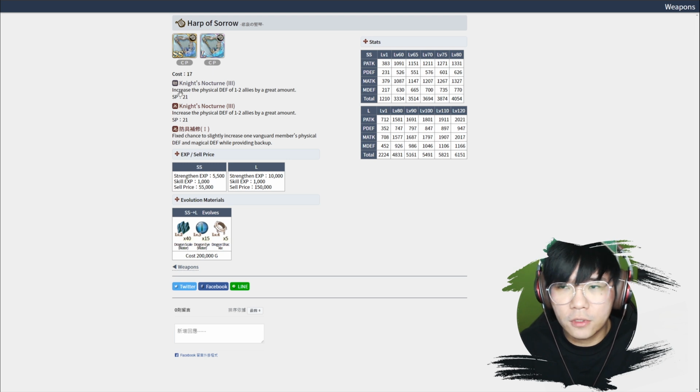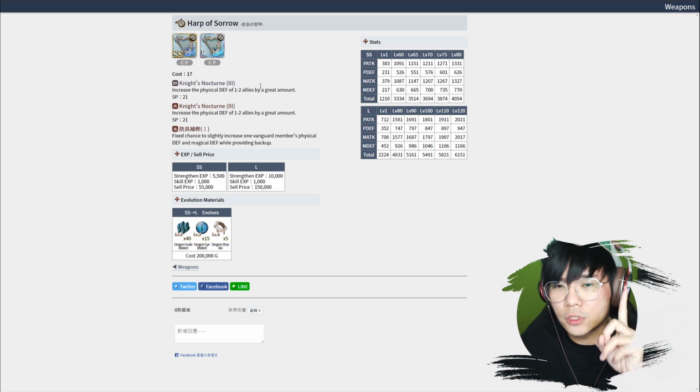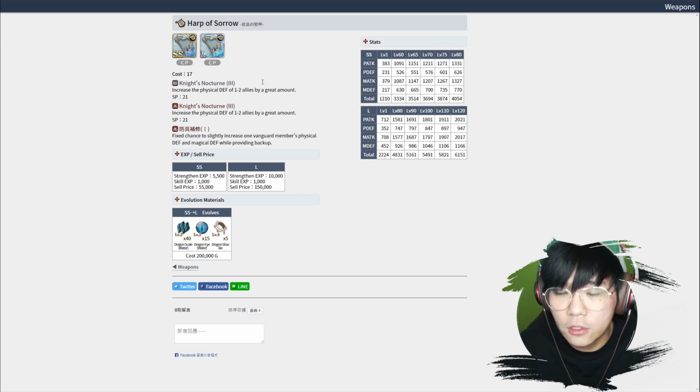Okay, the Harp of Sorrow, a total power of 4,831, which is pretty good comparing to what we have so far. The skill increases physical defense of 1 to 2 allies by a great amount. So as for weapon skills, I have only heard to look out for only one type of colo support skill, which I mentioned in my previous video, which is Dauntless Courage for DPS, support boon for buff and debuff, aka books and instruments, aka minstrels and sorcerers, which is the main reason why people pull on this banner. And then finally, recovery support or replenish magic for healers.